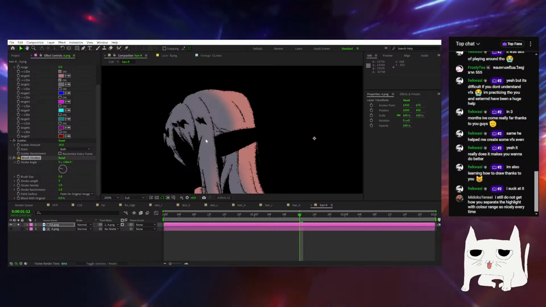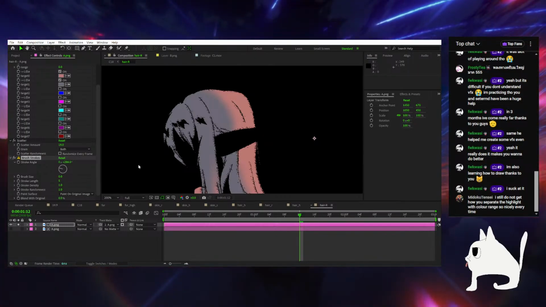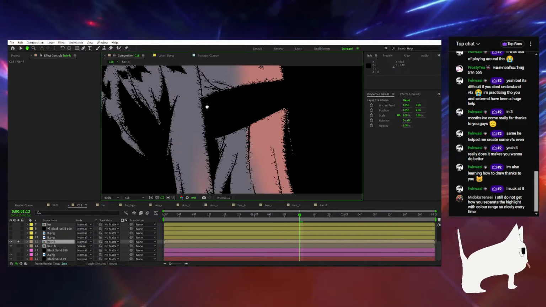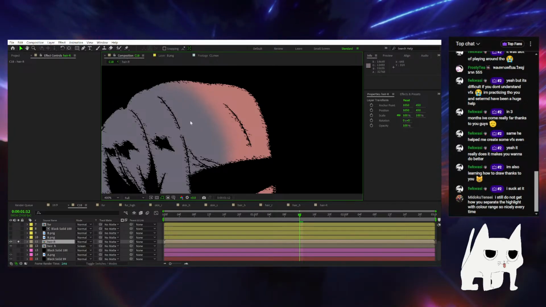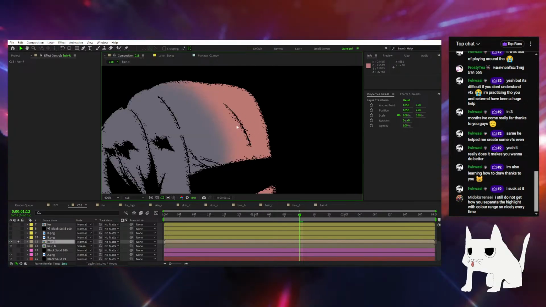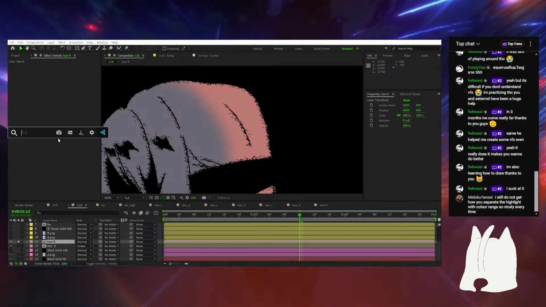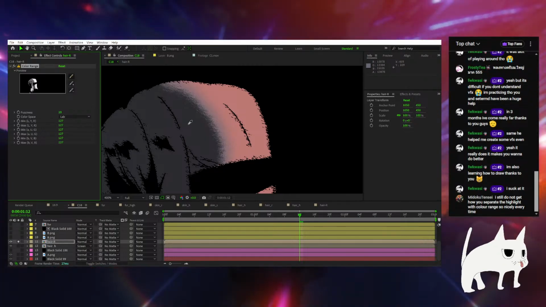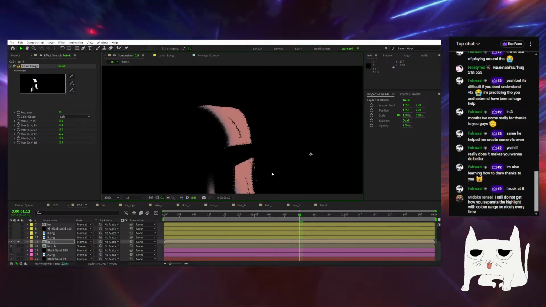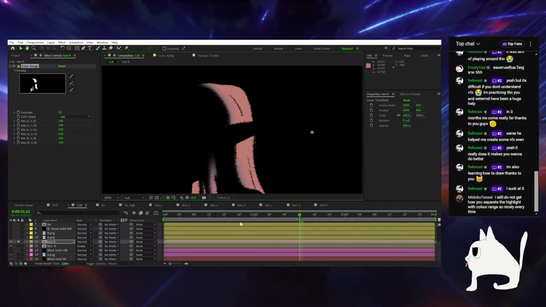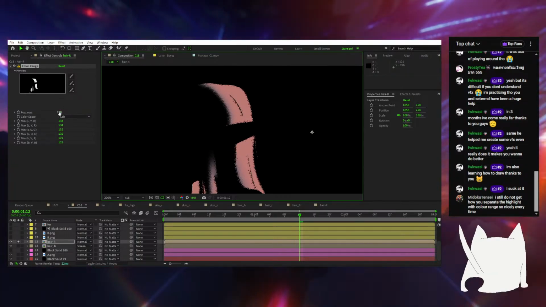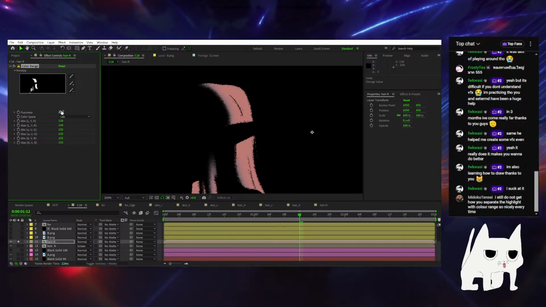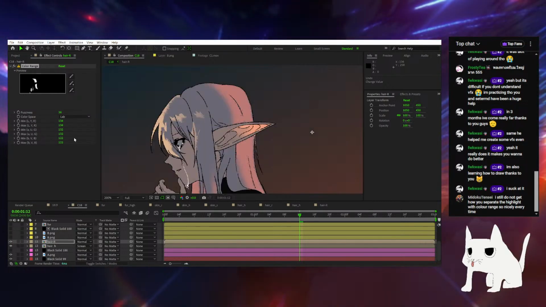I think it's about the color as well. Because I use a very distinct color, the tone of these two colors are not really the same, right? This is a warmer tone, and this one is a cooler tone. So color range works really great when you have a very different range in color. It can separate nicely. But if you have a very similar color, it's going to be a bit harder for it to detect or remove that color. I think, my theory.